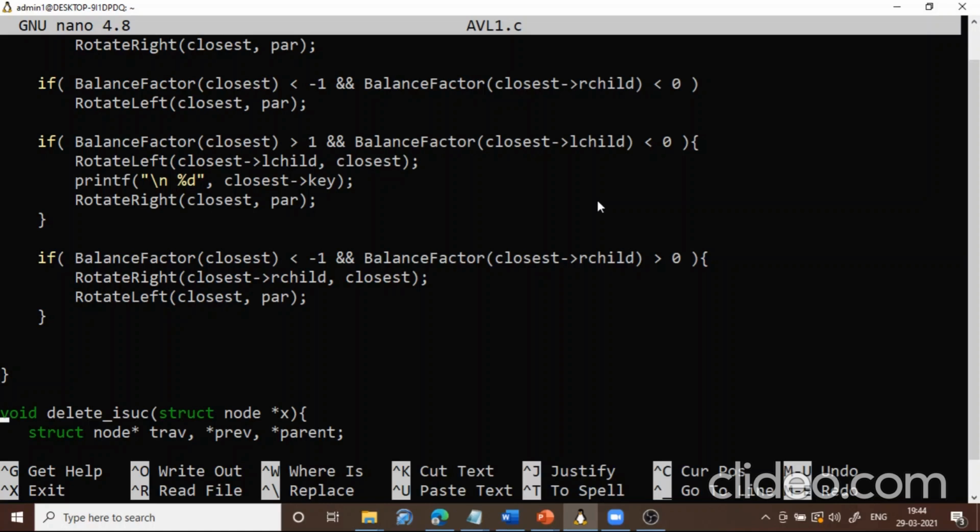Then we should delete the inOrder successor node, provided it is a leaf node. If it is not a leaf node, again you should find the inOrder successor of that node. Okay, this process will continue until you reach the leaf node. Okay, and then you delete the leaf node. So this is the code for that.